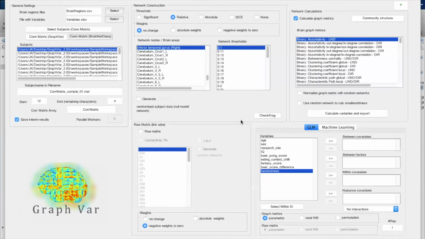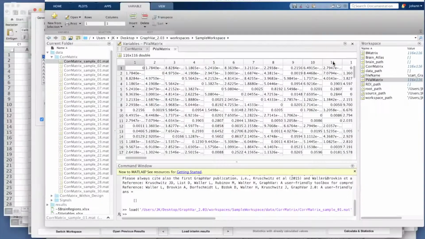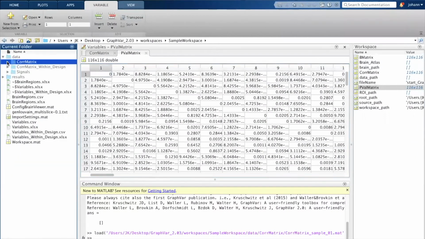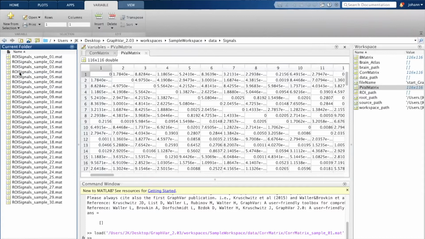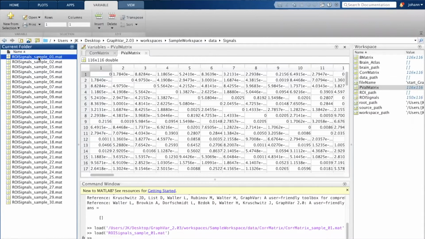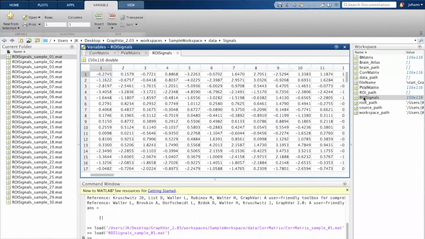Now I show you how the data has to be structured if you have time series signals. So I just go into my data, the signals folder that I just showed you, and open this up for one specific subject. And here it is, as you saw, ROI signals. And here the columns, you see it's 116. So 116 brain regions.